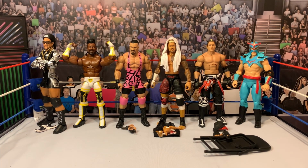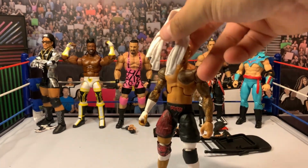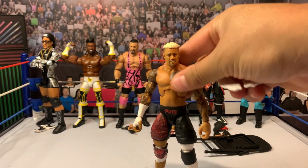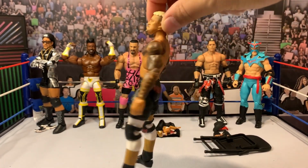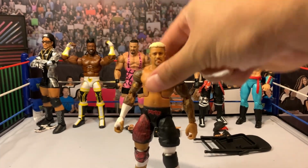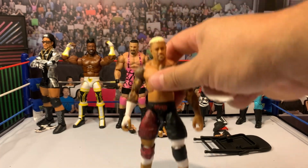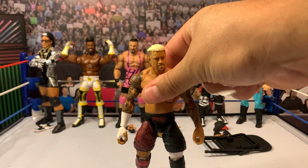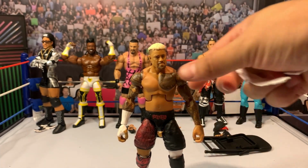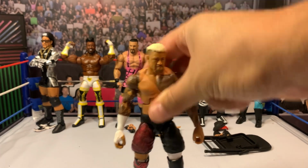I don't know, just the idea was there, and I think the execution of Solo was awful. I didn't make a custom with Solo for a long time because I didn't know what formula to use. I thought it doesn't have an entirely unique body, but this is not Solo Sikoa at all. Deco wise, it looks good. I like the red. I like how they did the white here, because he wears white under his pads. I think he does wear a knee brace most of the time, so I'm going to put a knee brace on him. But you will see, I already have some plans for him.